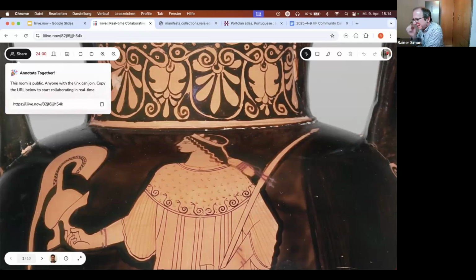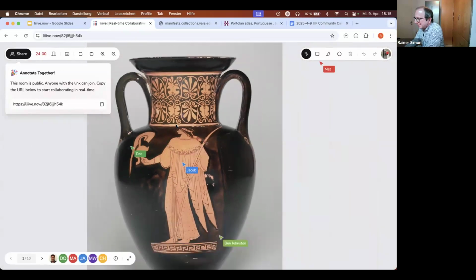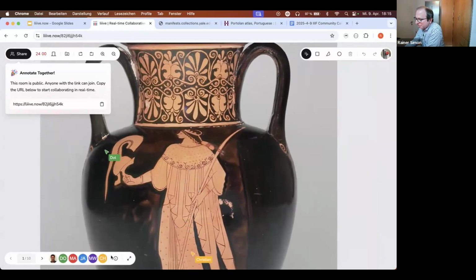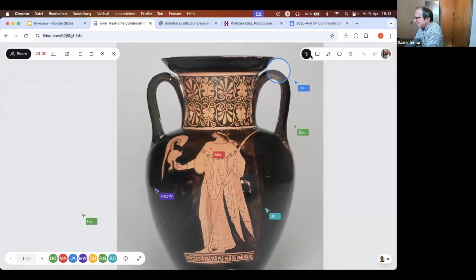So I hope that some of you will jump into this session. Yeah, people are arriving. Very nice. So you can already see the people coming in, the cursors. Down here you can see who's present. You can see the cursors. And up here on the right, actually I don't need to explain, people are finding it already. So you have shape drawing tools: rectangle, polygon, and circle. That's the current state. The tool will grow in the future.